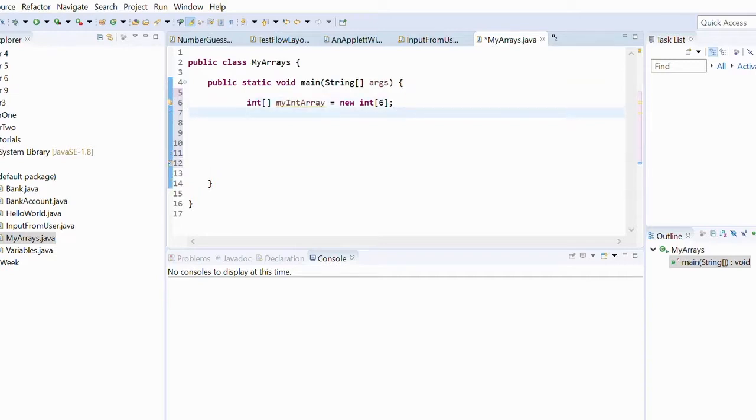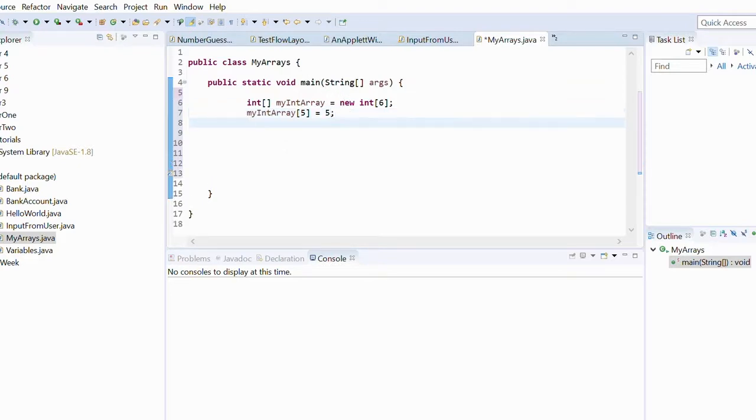So now that we know how to set up an array in this manner, let's talk about accessing these different slots, and how do we put values into these slots, and how do we change those values, and how do we access those values. Well, it's actually very easy. All we have to do is type the name of our array, myIntArray, and then we put these two brackets in, and let's say we wanted to put the number 5 into slot 5. Well, in that case, I need to specify that I'm talking about slot 5. So I'm going to put a 5 into these brackets, and keep in mind slot 5 is our very last slot in this array. And then we're going to say equals, and we're going to give that value a 5.